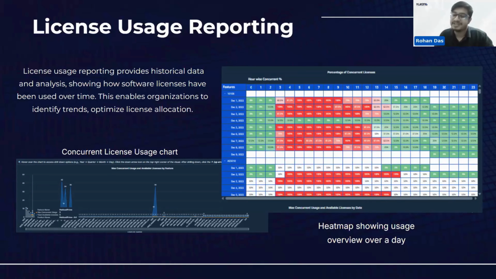And the other one is a heat map. This gives us a shift-wise usage report where we show the percentage of how much people are actually using your licenses, and in what period. This is more relevant for network-based licenses, as you can allocate them shift-wise. But in this case, it is just giving an overview of when your workers are actually working effectively and when they're on leave, when they're not utilizing your licenses.